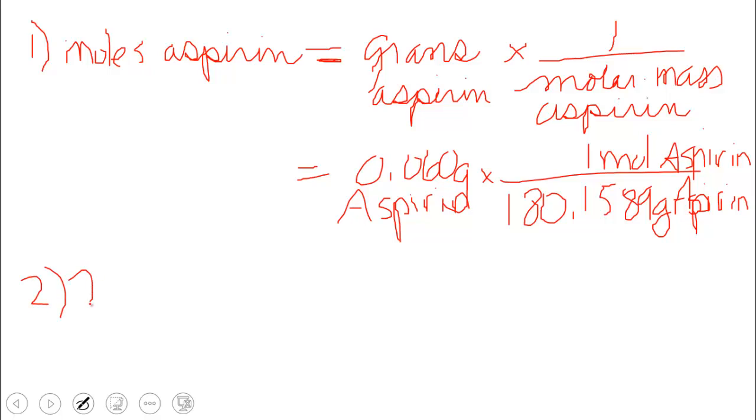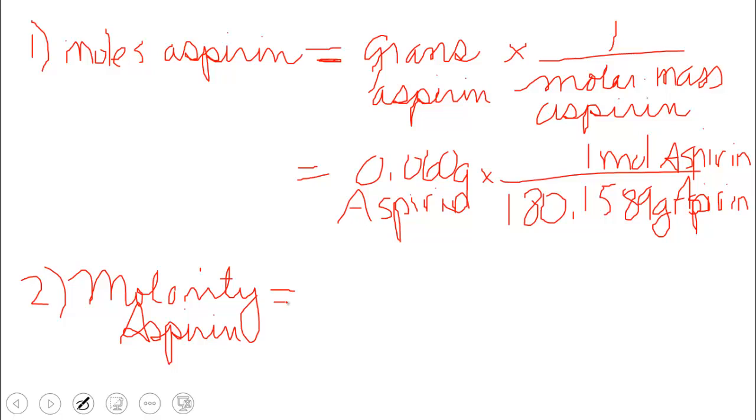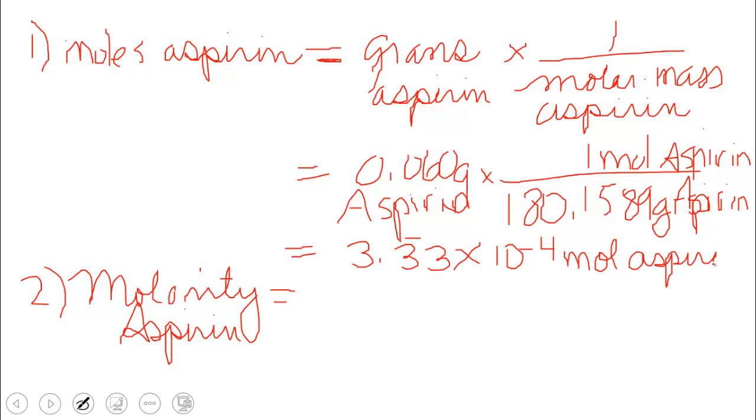Like the next one, I'm going to look at calculating the molarity of the aspirin. And again, you only need to do this for 1 trial. You don't need to do this for every one of the 3 trials. I just need 1 example of data. And remember, you do need to write down, I got 3.33 times 10 to the minus 4 moles of the aspirin here in the first calculation. Now molarity, then we can take that number. Oops, we need to define it first. My mistake.